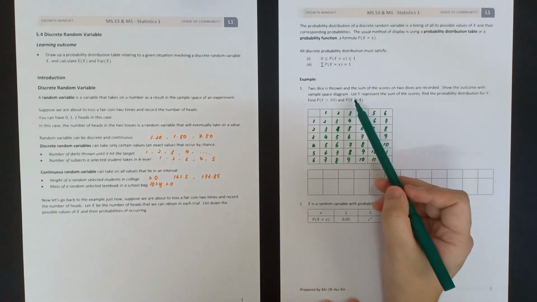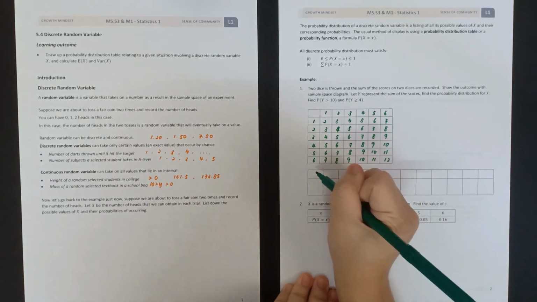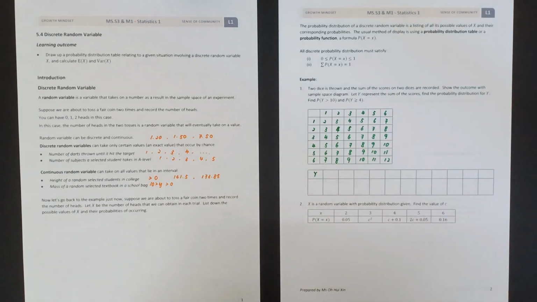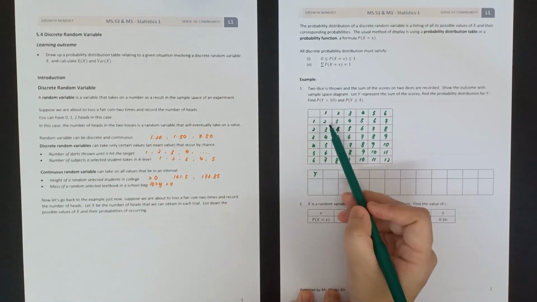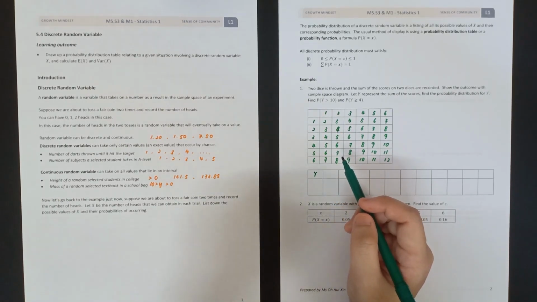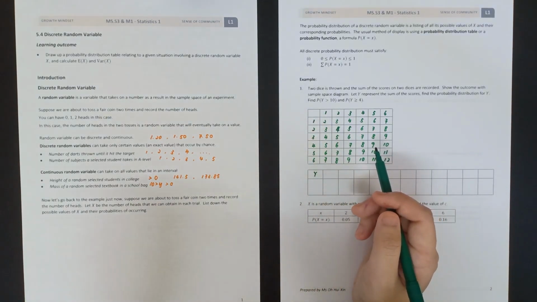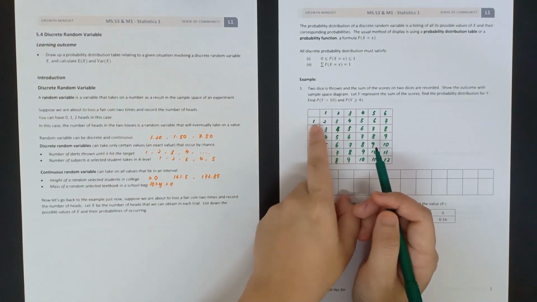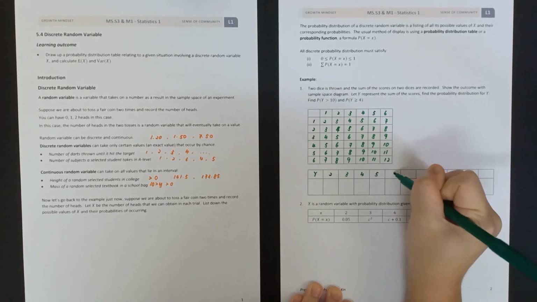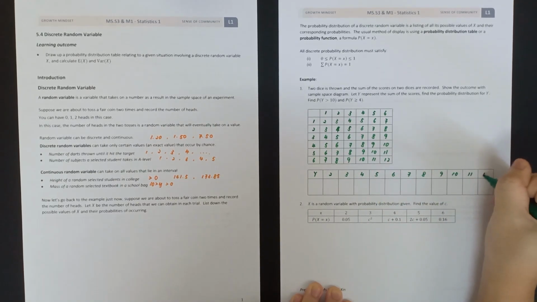So what is your y? Your y is the sum of the score. What are the possible outcomes for y? Look at this: these are all your sums, right? The smallest possible outcome for y is 2, correct? You cannot have a sum of 0 because the minimum value for the dice is 1, and it's impossible to get 1 also, because the minimum is 1 plus 1, which gives you 2. So that's why 2, then you have 3, 4, 5, 6, 7, 8, 9, 10, and then up to 11 and 12.